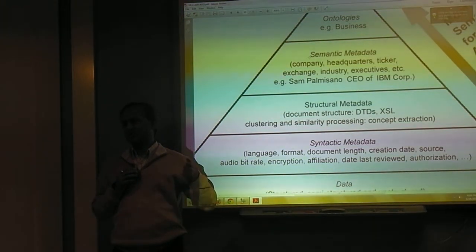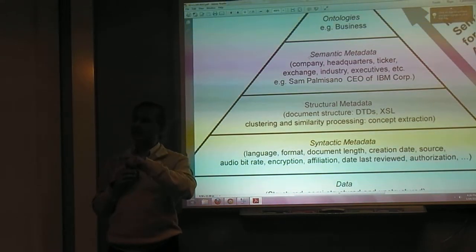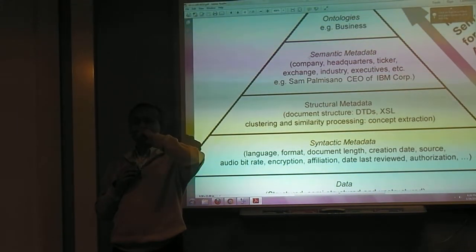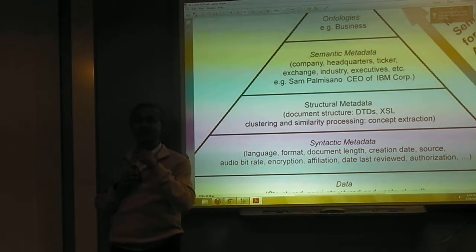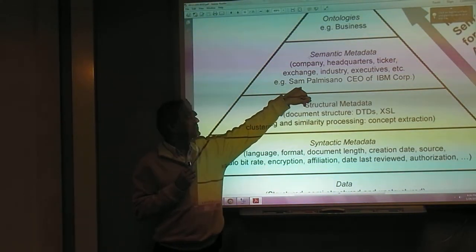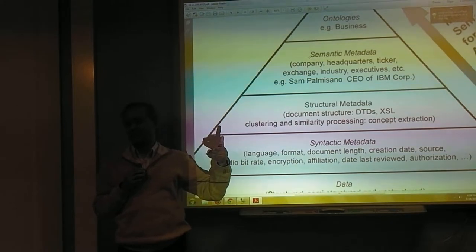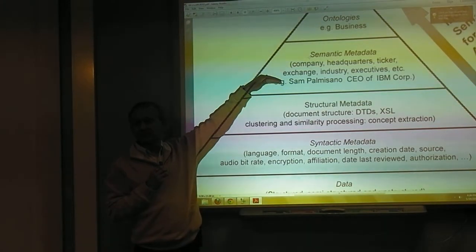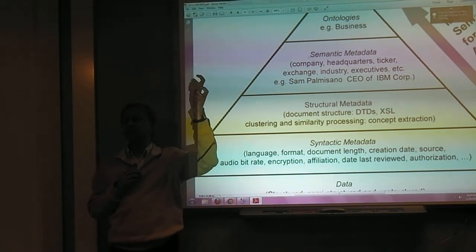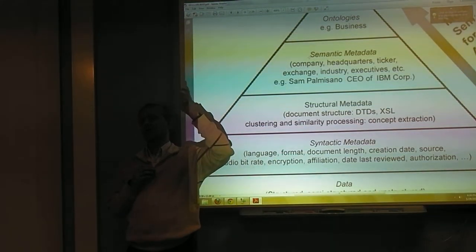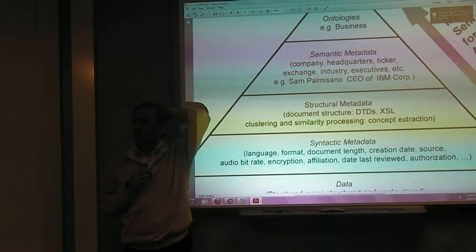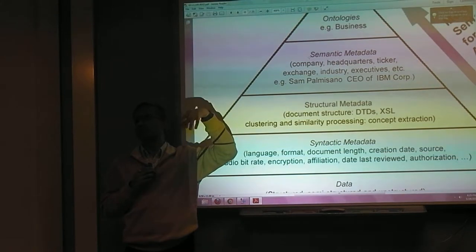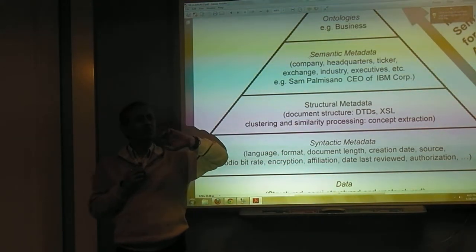Well, unless your knowledge base has two different Sam Palmisanos in it. Then there'll be two different things. Well, that's where context comes into play. Right? Yes, for distinguishing those. So then what you need to understand is the context in which this term was used in the document. Right. And it's at that tier, semantic metadata. Yes, context would always be at that tier, right? Yeah, obviously. So context allows you to disambiguate when there are multiple interpretations that are possible. That is one application of context. There are a lot of other uses of context, for example, the context in which a sensor is observing me. And, you know, we can get to that.